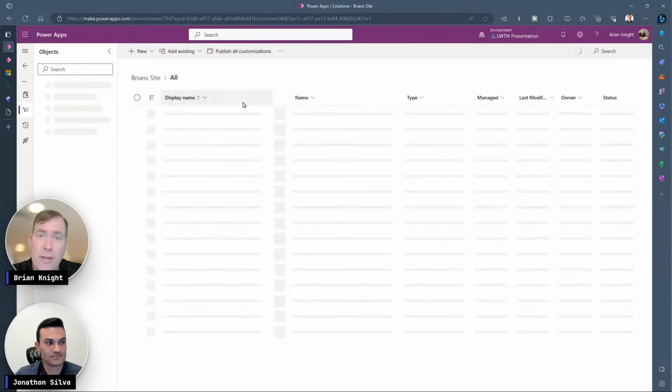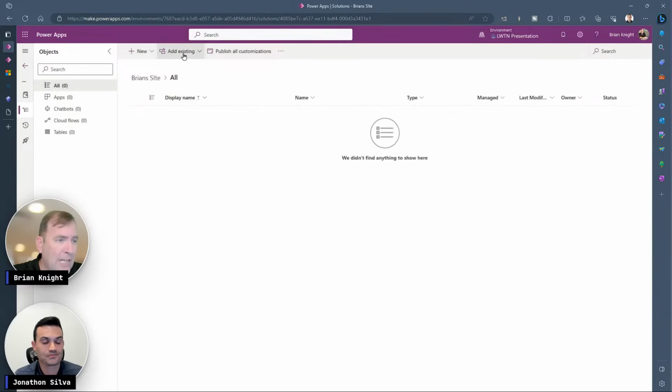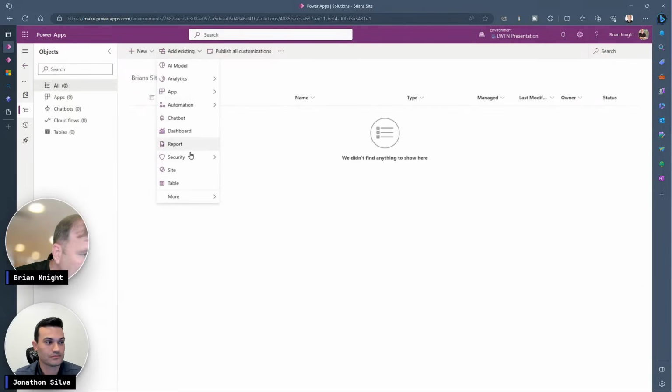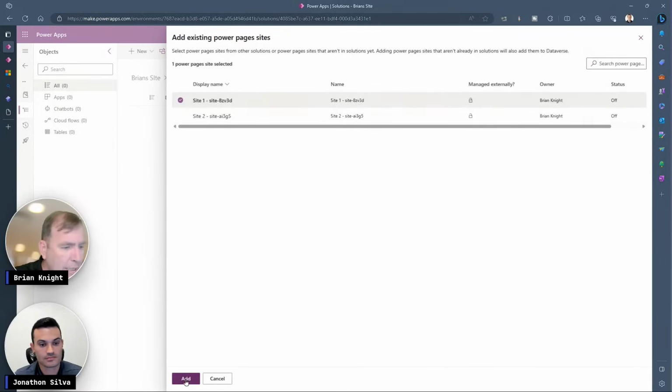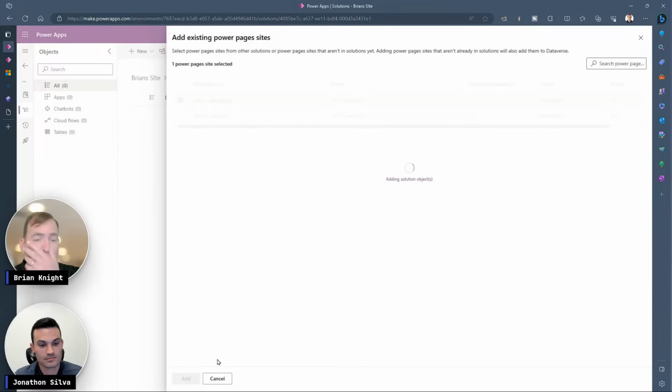I can also do this for a Power Page. I can go up top where it says add existing and you'll see site. And then I'll pick my site. There was site 1, hit allow, and it's going to bring all the web pages and all the images into that site. So I can move it. I can give that site to you in a few clicks also at that point. All right. It takes a few minutes to go ahead and add that because it's adding hundreds and hundreds of files now.